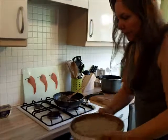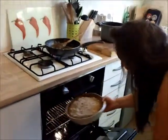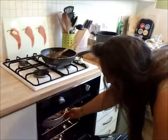Once it's all put together, you can put it into the oven at 190 degrees for approximately 25 to 30 minutes.